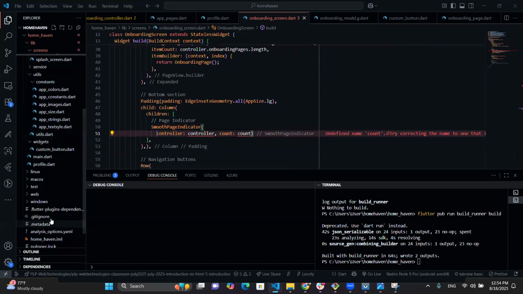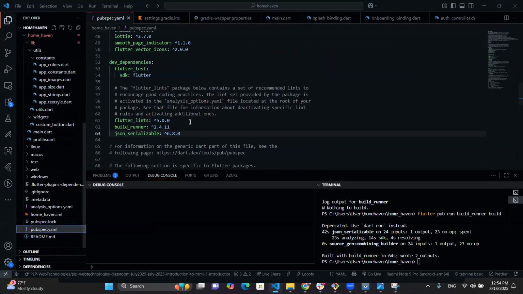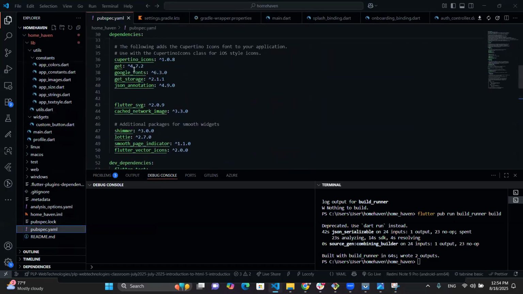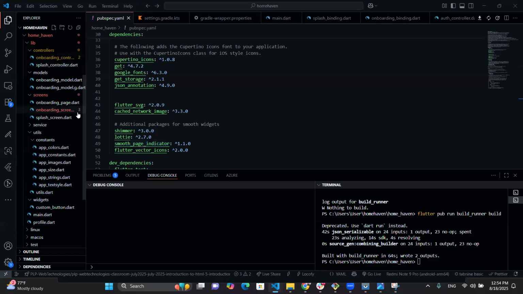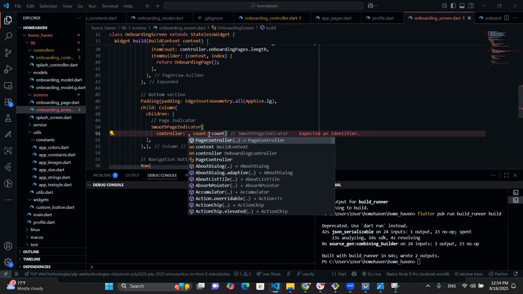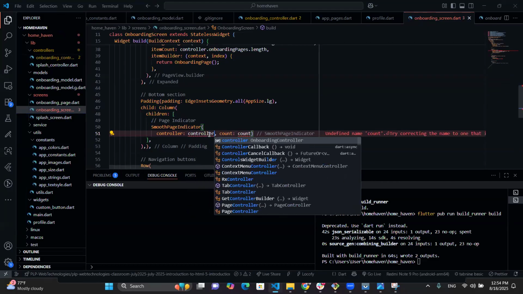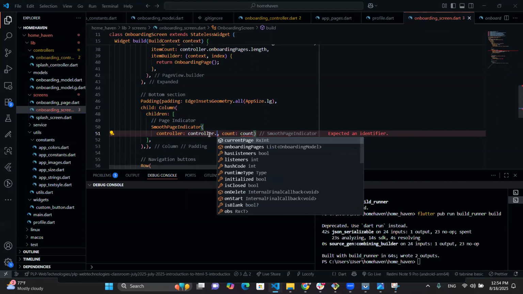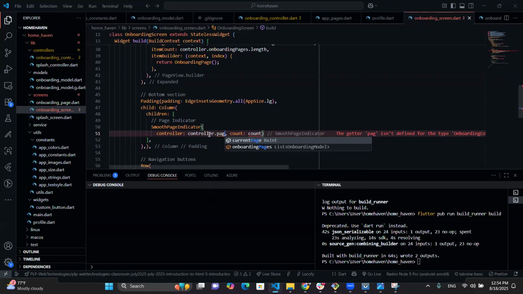Remember, we have this package in our pubspec.yaml file, where you have smooth page indicator, right? So we have it there. Let's go back to our screen. Controller, of course, this is still going to be controller dot page controller.